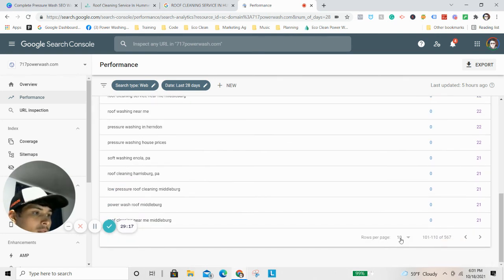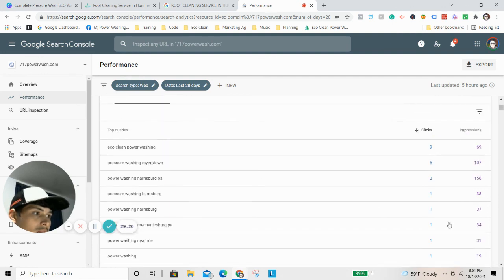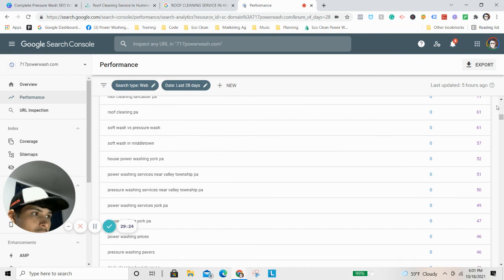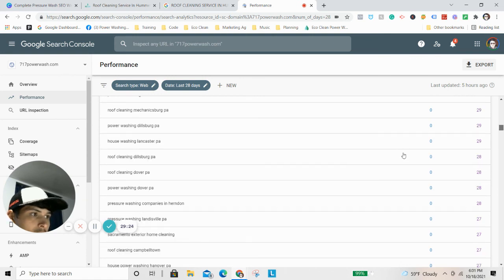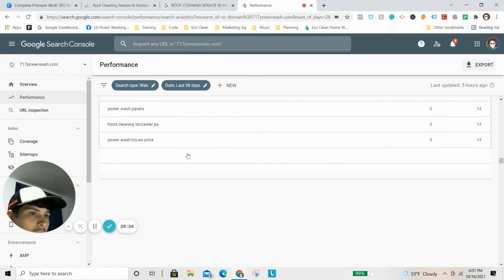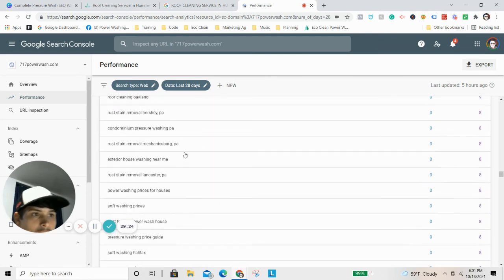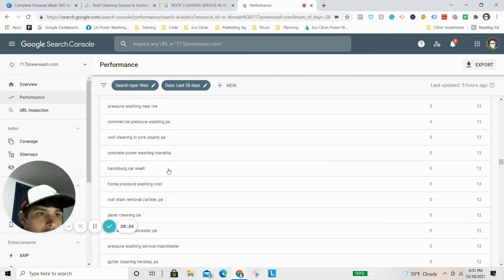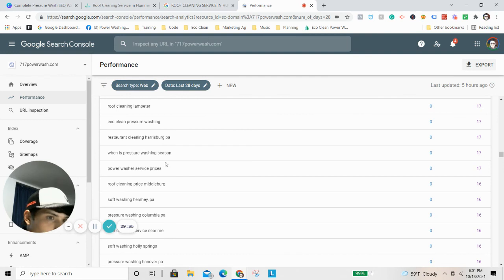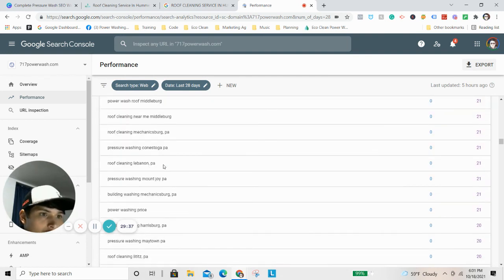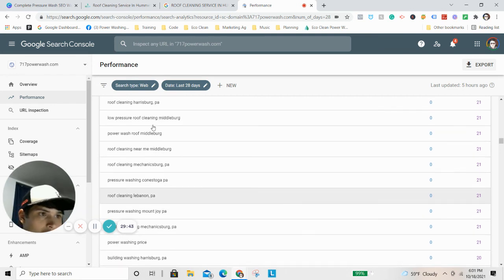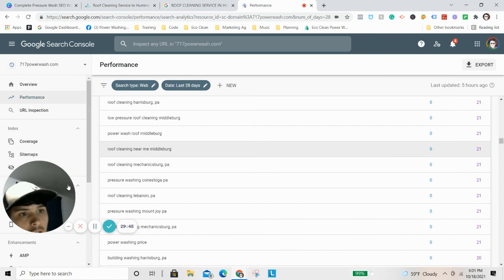And I think, let's see if we can't go more rows per page. Let's go 500 rows per page. This will take us back. Okay. Right. Now we can just scroll down. Right. And this is a beautiful thing because this tells us, all right, maybe we're ranking for a word I didn't even realize we were ranking for. But the beautiful thing about this is it lets us know, okay, so we're doing a good job then for certain keywords, right? Especially pressure washing, power washing, roof cleaning. You can see we're ranking for a lot of those search terms.